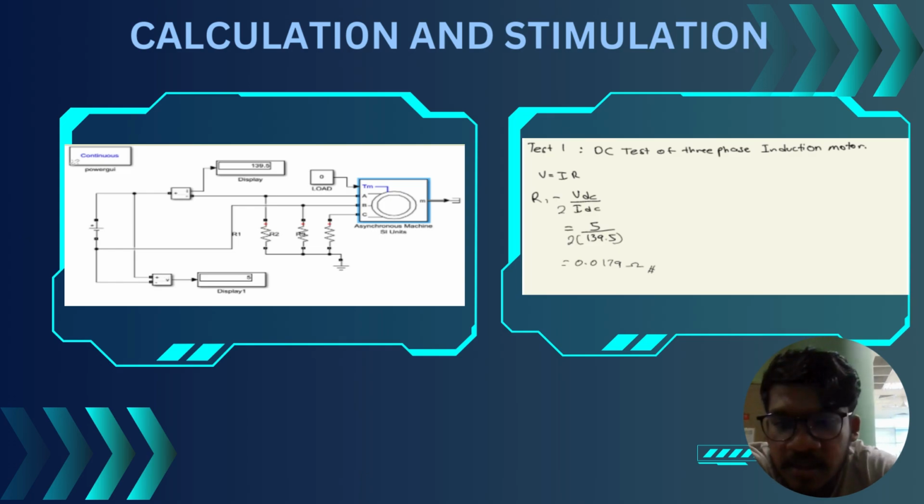In this DC test for the three-phase induction motor, the method is to measure the stator resistance of the motor. In this test, the DC voltage is applied to the stator winding, which allows the calculation of resistance without interference from the reactance, which only occurs with alternating current. The main objective of the DC test is to measure the stator resistance in the three-phase induction motor. When direct current is applied to the stator winding of the three-phase induction motor, only the resistive component of the stator winding comes into play.